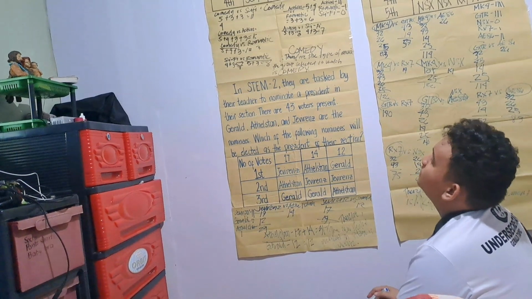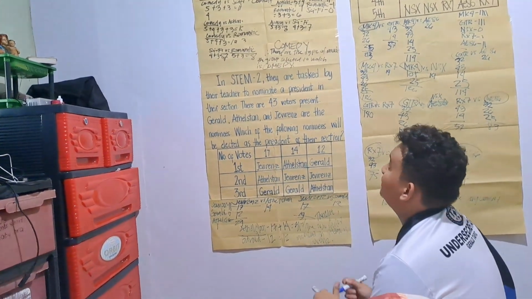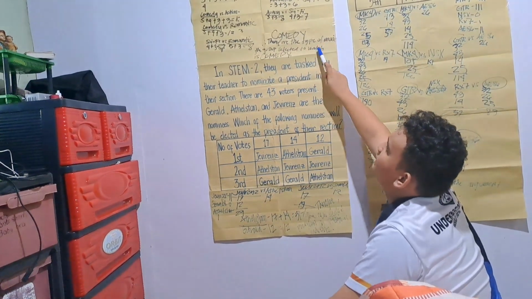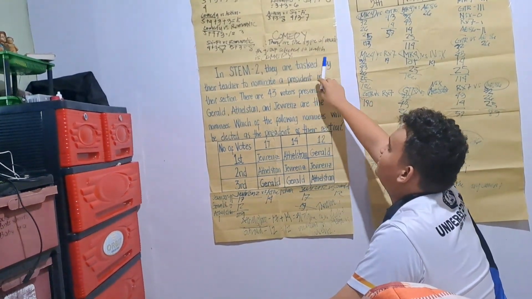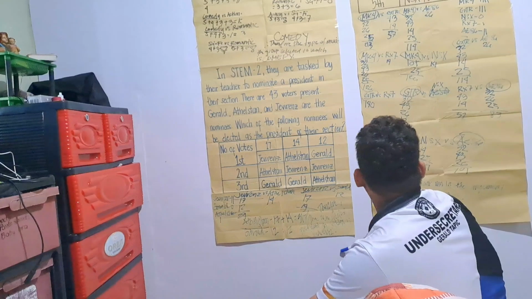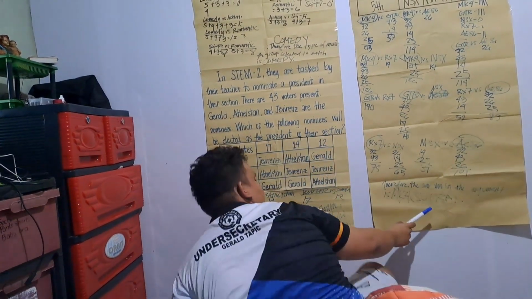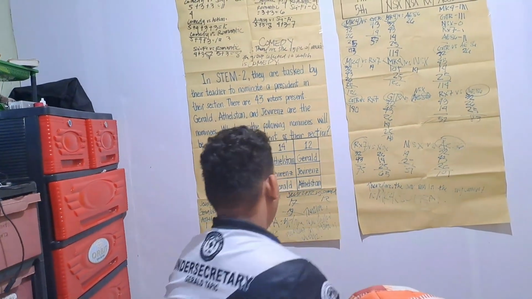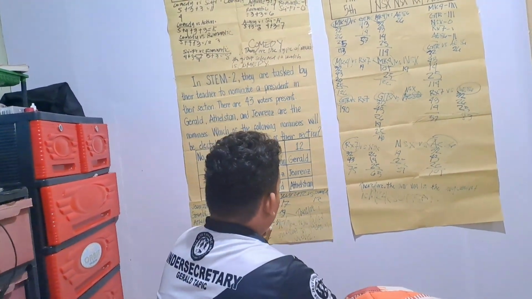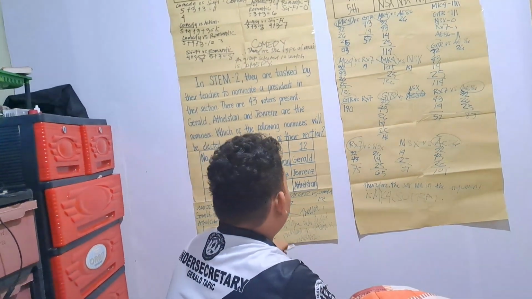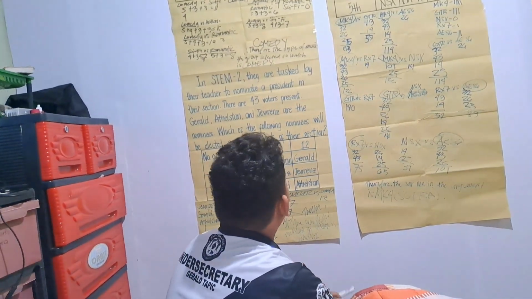So this is the answer in each problem. The answer to number 1 is therefore that the type of movie the group selected to watch is comedy. The answer to number 2 is therefore that the car that wins in the argument is the MK4 Supra. And the last is therefore the newly elected president in STEM 2 is Jevons.